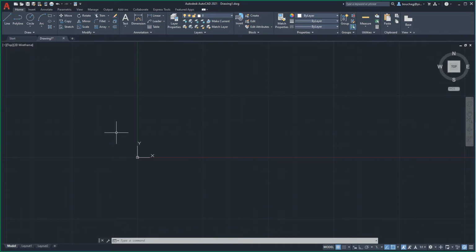Since our model space drawing environment is truly three-dimensional, let's quickly explore how to view this environment from a different orientation using the view cube, which is located in the upper right corner of our display. Note there is a compass ring around a square in the center, which is currently labeled top. As the label infers, the view cube is a six-sided box having a top, a bottom, a left and right sides, as well as a front and back side.